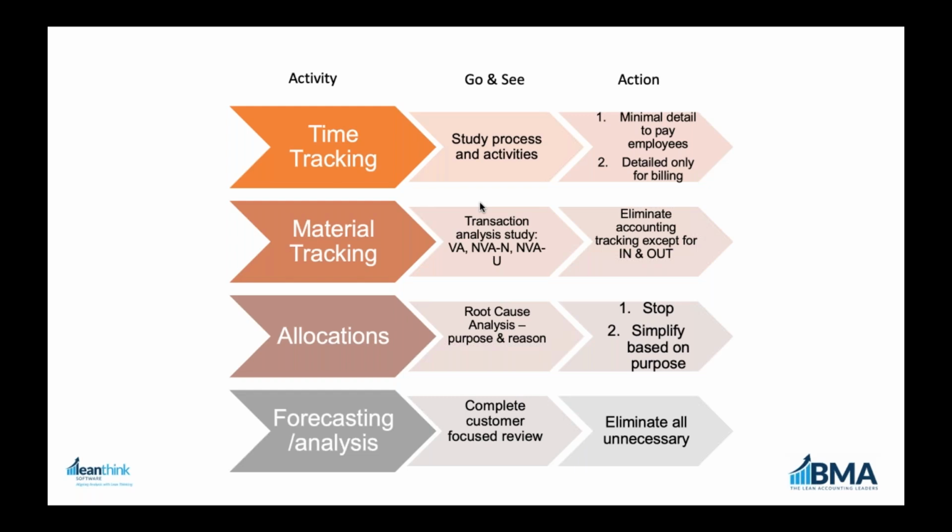Allocations, any kind of allocation, standard costs, allocation systems, and in each one of these, and as I've already talked about with forecasting analysis, understand what's going on now and what the end user requirements really are. Really be thoughtful in questioning, why are we doing these? What requirement does it meet? And then if we're really clear on the requirement, how do we meet it in the easiest, most effective, high quality fashion? Sometimes the requirement is something we've imposed on ourselves and it's actually not necessary.